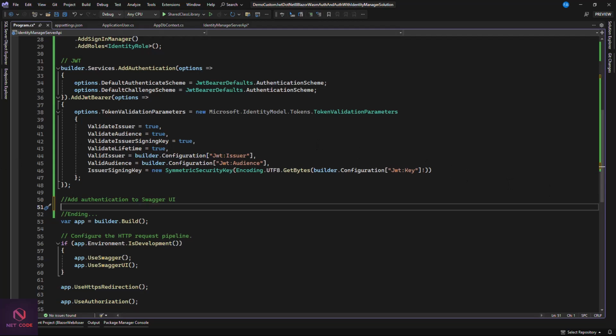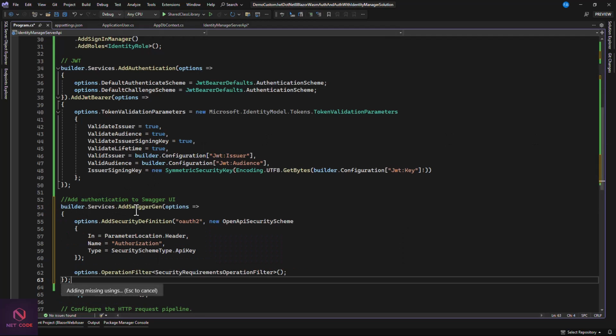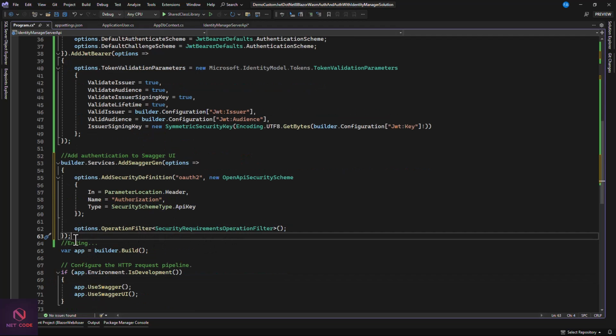Let me just grab it from here. So this is a very simple thing that we are using. You can see we add the same method on services to add SwaggerGen. Now this SwaggerGen comprises, I think, three components: the UI, it has the gen, and it has one addition. Here we are adding the security definition, and there's OAuth2. And now here you can see we want to specify the scheme. And where do you want to add the token? In the header. What should be the name? Authorization. What should be the type? An API key. Okay, so that's what we are adding, and that is all.